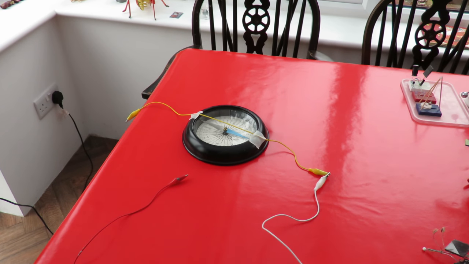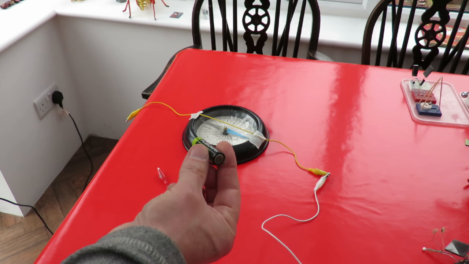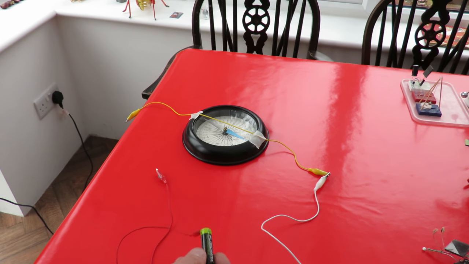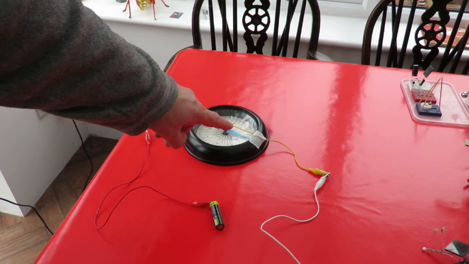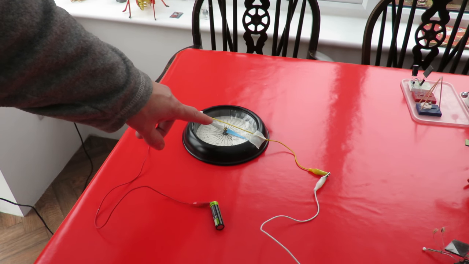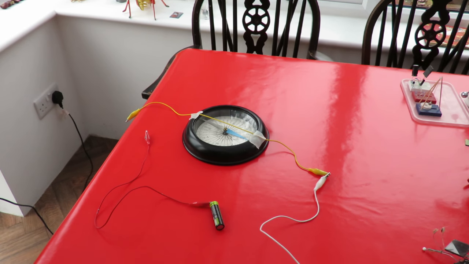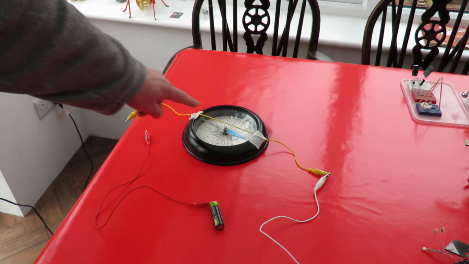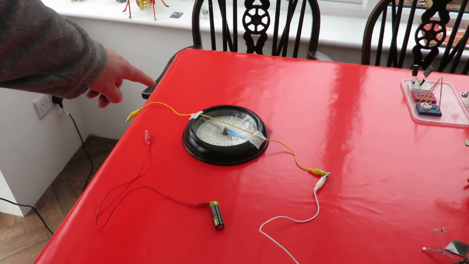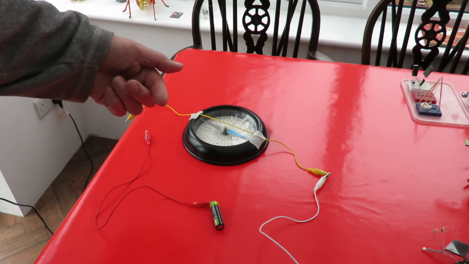I'll let it settle down again, and then I'll just connect a battery across it and we can see the magnetic field affect the compass needle. The magnetic field - when current flows through a wire, that creates a magnetic field.